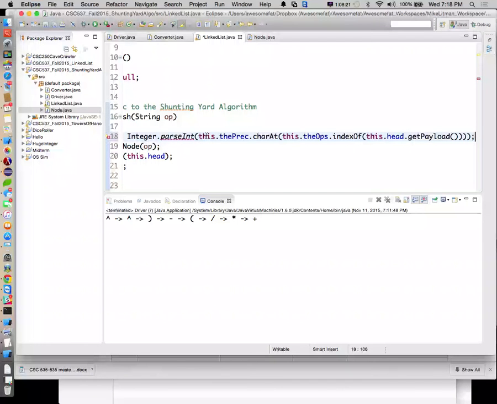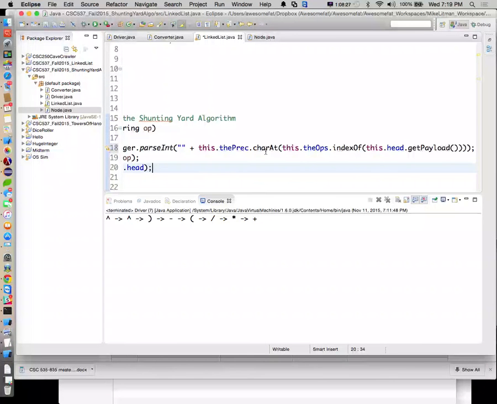And that guy is actually a char, so I'm going to concatenate him onto the empty string. So this says, give me the position of the operator at the top of the stack. Then give me the character associated with his precedence here.